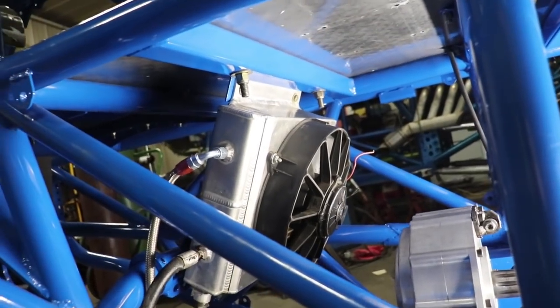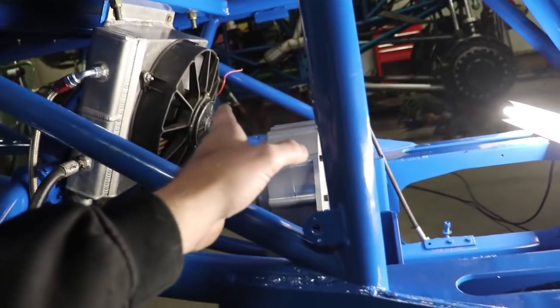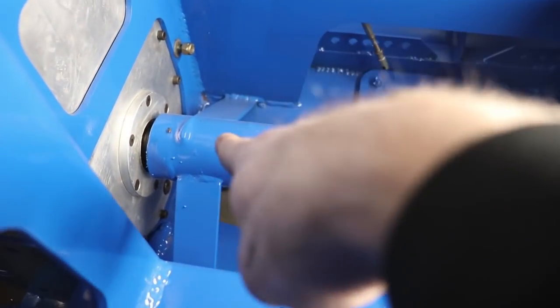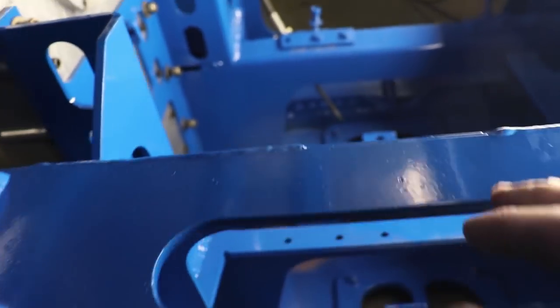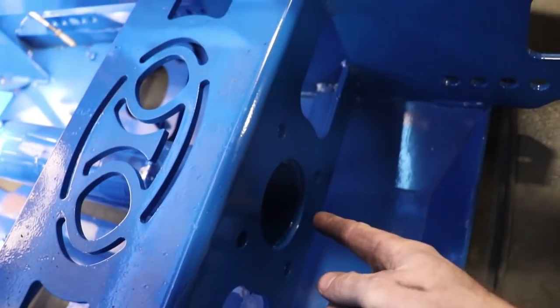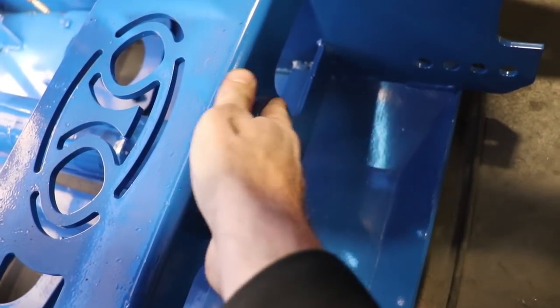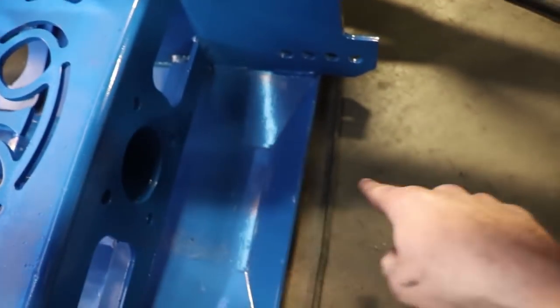Okay, so the trans cooler is mounted in. Transfer case, like I said, still loose, waiting for the jack shaft to go in. The jack shaft runs through this tube right here, and it goes back to the rear drive shaft. We have the shaft, we're just waiting on the bearing to come in. And right here is where the jack shaft comes out, and this bearing bolts right here. So we're waiting for that bearing to come in, and then we can put all that in, and then your drive shaft goes on.